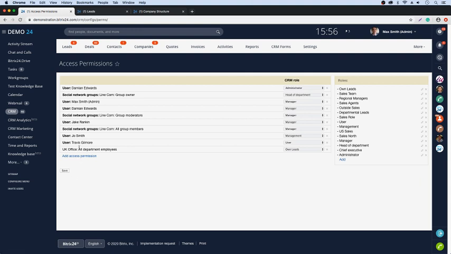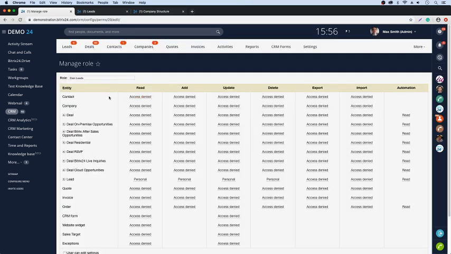But that is essentially how you create a role and you assign it to a group of users, or an individual user. And one of the important things is if you don't have access to contacts, for example, and this leads on to another common question that we get, if you've got access denied to contacts, then this menu item will disappear because you don't have access to it.